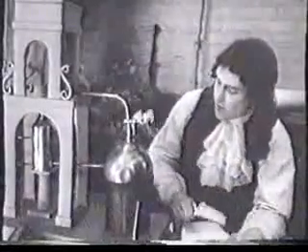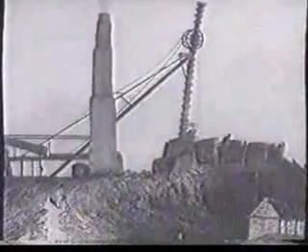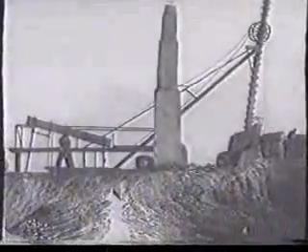One gloomy prophet in the House of Commons complained that the pits would be flooded before the 20-year leases of the mines expired. But he had not reckoned with the genius of the engineer. In 1698, a patent was granted to Captain Savery for a new invention driven by the impellent force of fire, which would be of great use for draining of mines. Savery was not to succeed, but Thomas Newcomen some 15 years later produced a practical engine. At Griff Colliery, the first mechanically propelled machine was installed for pumping water. It replaced 50 horses and saved £750 a year. Over a hundred of these machines had been installed in the north of England alone by the middle of the 18th century.